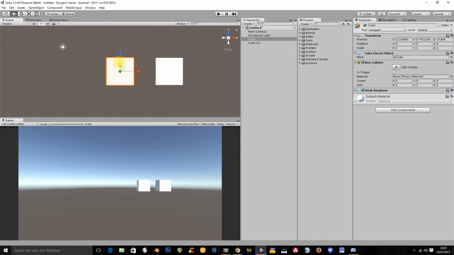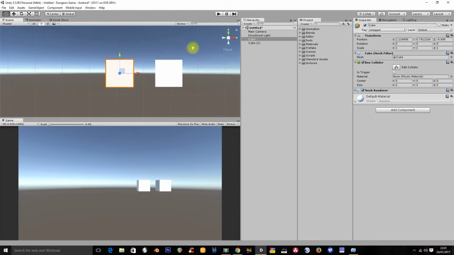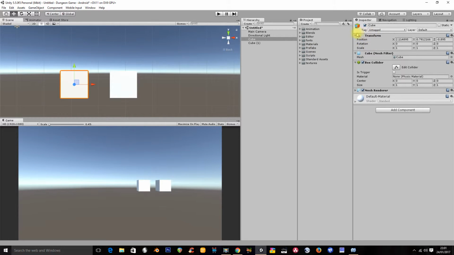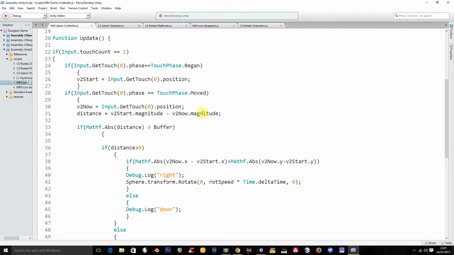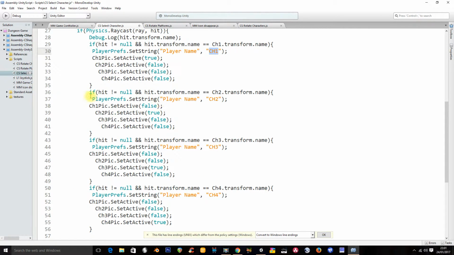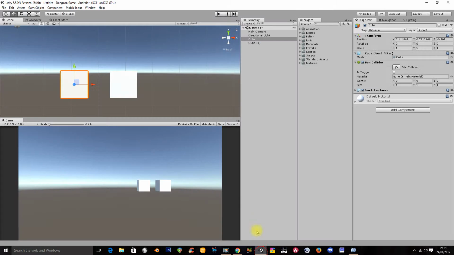And I'd like you to be able to, if you select either one of these, change a sprite. That sprite could be any sprite at all. So you turn the sprite on or turn the sprite off. And while turning the sprite on and off, you also select character, using this here, and save a string with the character's name, so that you can call that back on another level. So that's basically the crux of what I'd like you to be able to do and test.